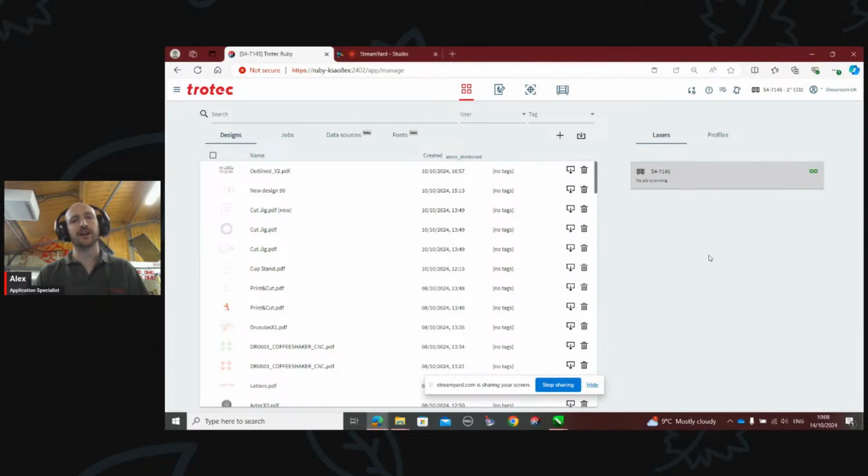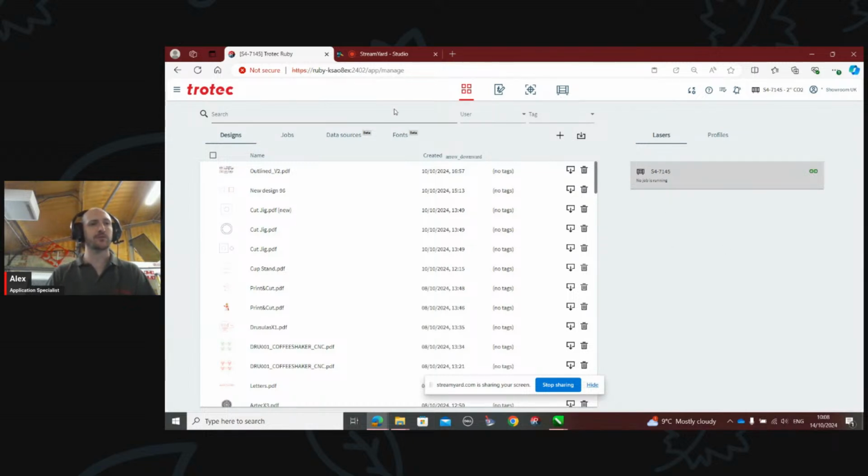If you're a job control user, then on your bottom taskbar here you'd have a Ruby icon. You can right click on that icon and import your configuration from job control. That would allow you to quickly take all of your material database settings across to your Ruby installation and have you ready to set up and run the machine. So that's just a little bit on the basic setup there.